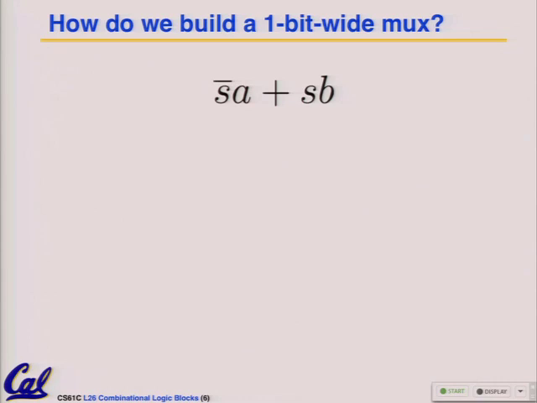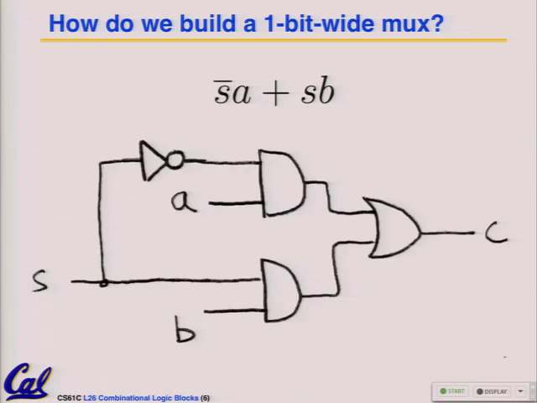Well, you can see how to build this. It's pretty simple. I've shown you that already. This is a review. That's nothing new on this slide, right? I just take an expression and make my circuitry. And there's my C. That's pretty cool. So you now know how to build a 1-bit wide mux. That's pretty nice.